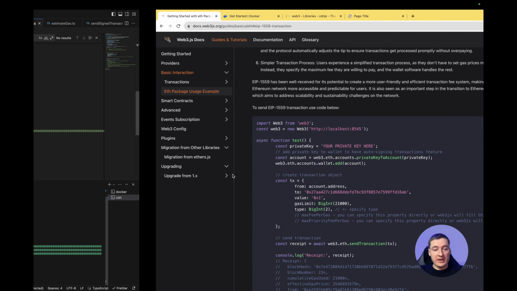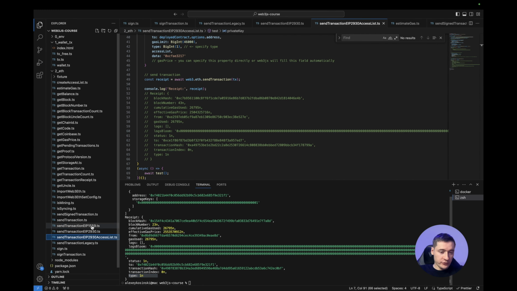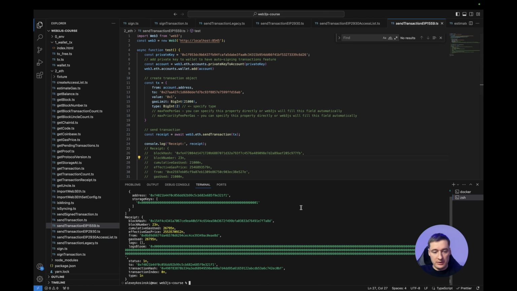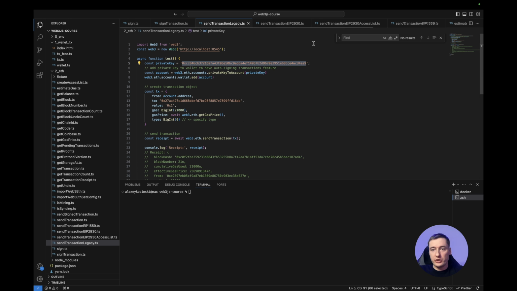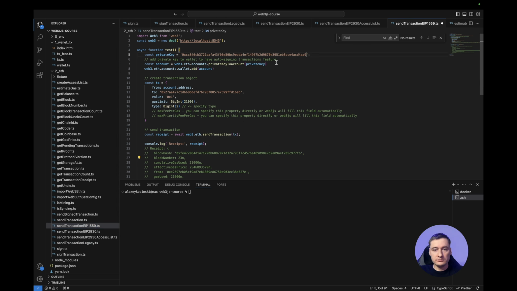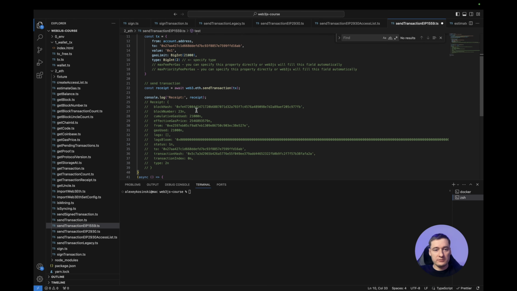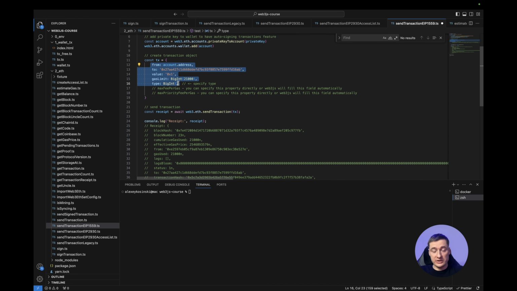So here's the example to run this transaction. Let's clear and set the private key. Here we add the new transaction object. Just send some Ethereum to another wallet and set type to 2. We also have here max fee per gas and max priority fee per gas fields.